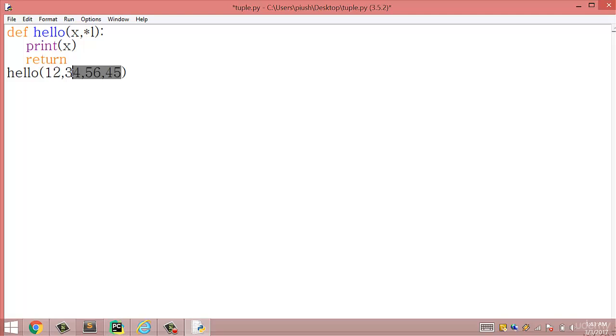So we have three values for this variable L. These three values are stored in the variable L. So I'm going to iterate the values from L using a for loop. So for b in L, I'm going to print the value of b.